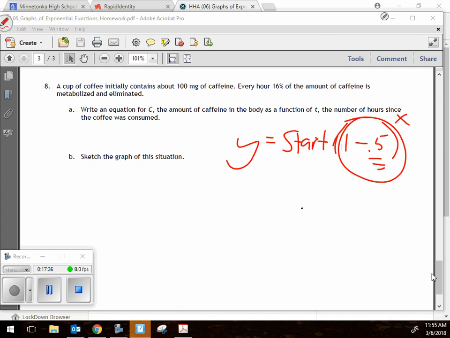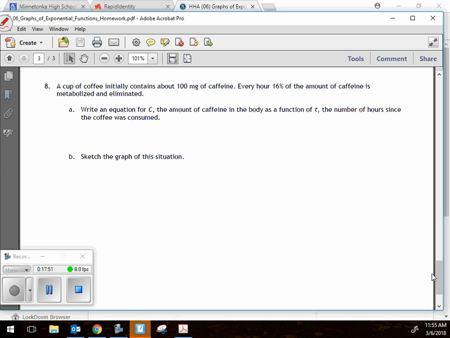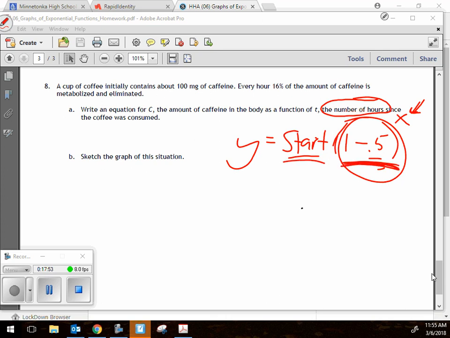Since this has time in it, number of hours, that's going to be your x, except it tells you to call it t. So it's not like this always has to be an x. If they tell you to make it a t, then you make it a t. So anyway, you're going to write an equation as your start value, your growth or decay part after a 1 here, and then this will always be your time, which sometimes changes letters from an x. All right, you should be able to answer that.